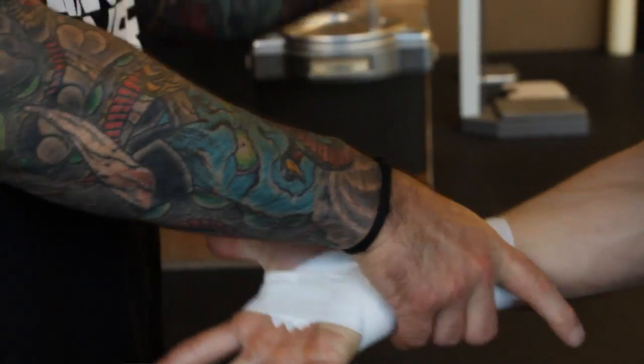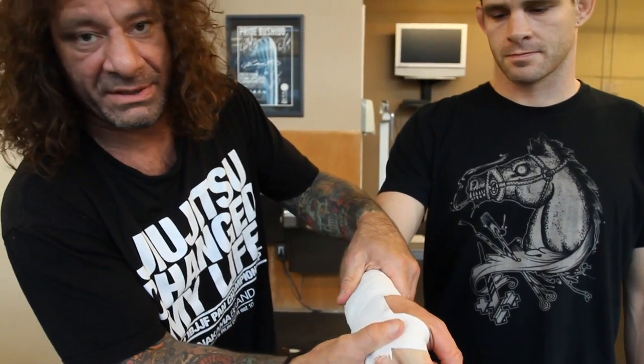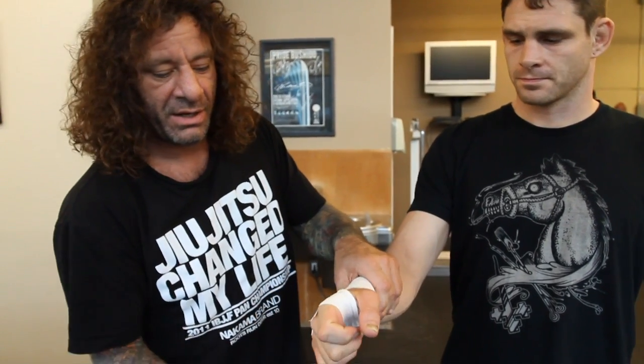And now what you have here is a stable wrist that will not go forward because of the struts and will not go back with the struts. All right? So that's your health tip for this week.